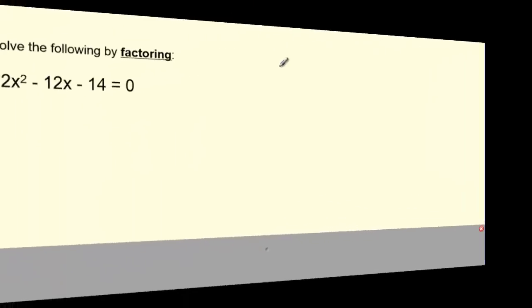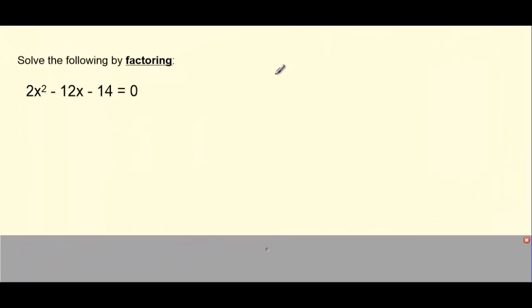equations. Solving quadratic equations by factoring is probably the easiest way to solve. But it's only easy if you remember how to factor. Mastering factoring takes a lot of practice, and you need to know your times tables. But if you can figure out simple steps like 2 numbers that multiply to this and add to this, then factoring is the way to go. So let's look at this example and recall the different methods in which we've learned how to factor. And then we'll integrate how to solve by factoring.